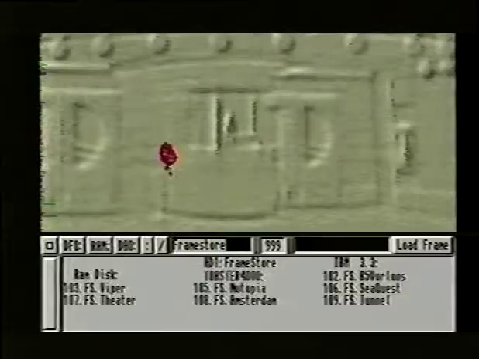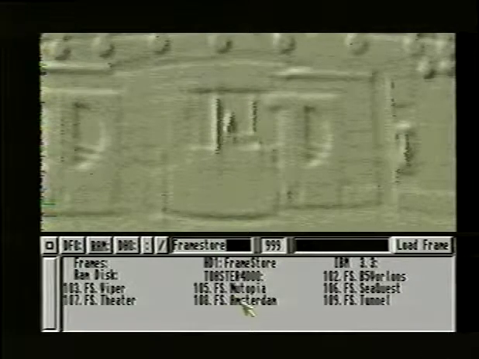Let's start by loading up a picture. And one thing that I will often do is if I'm blurring a picture, I'm just going to load this up as an example, but it could be anything. If I'm blurring a picture, I usually don't blur it once. I usually go to blur 2 mode, and then I redo the blur, then redo it, then redo it. So for instance, this is often what I will do.